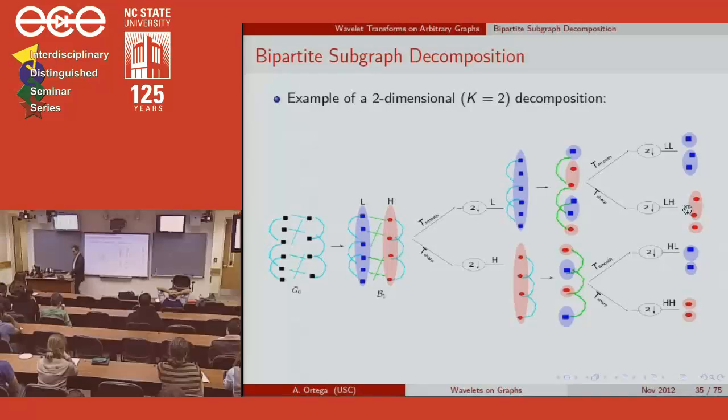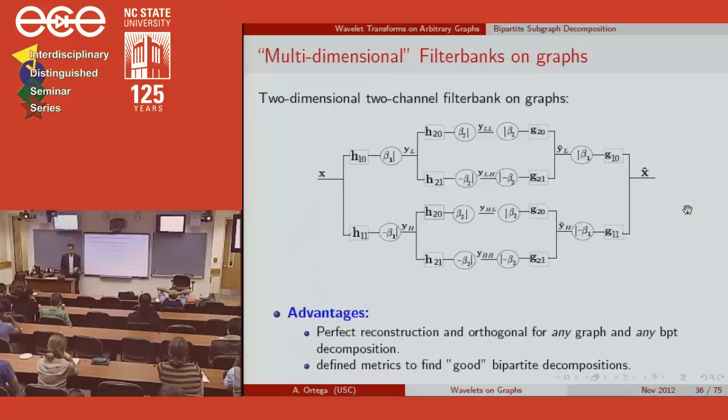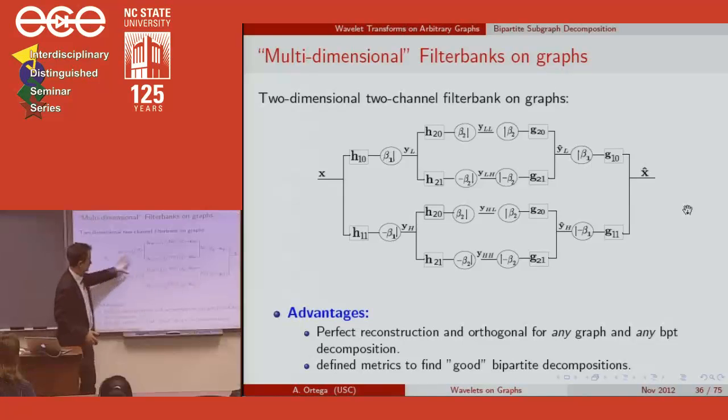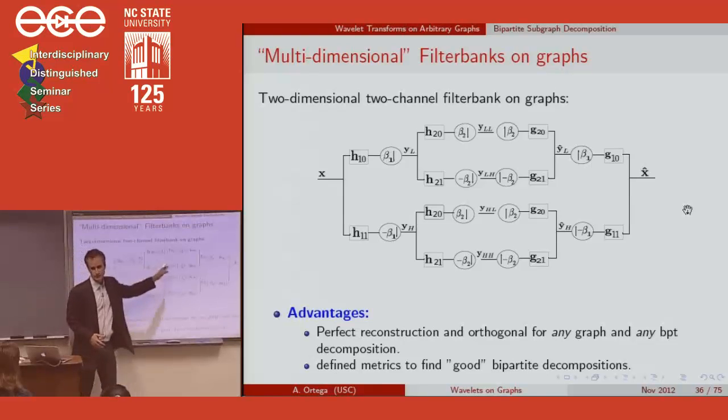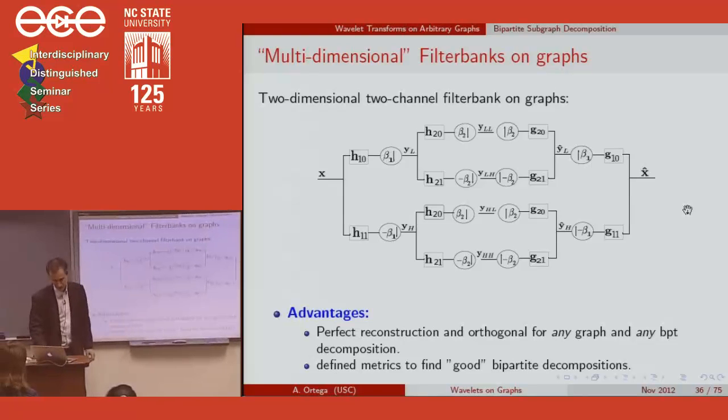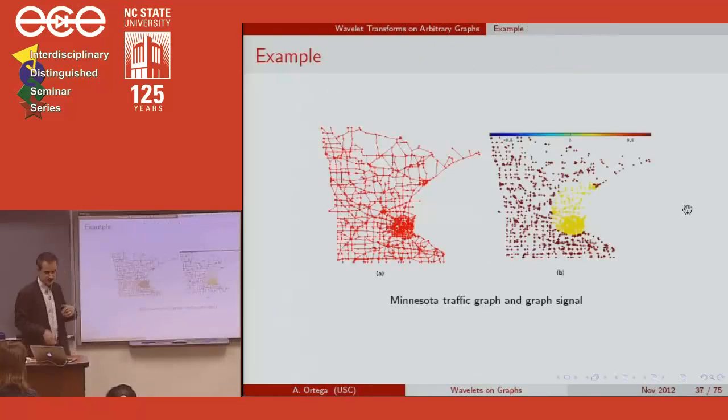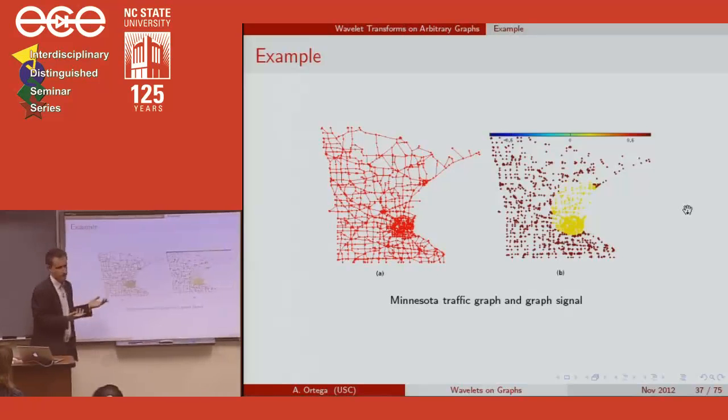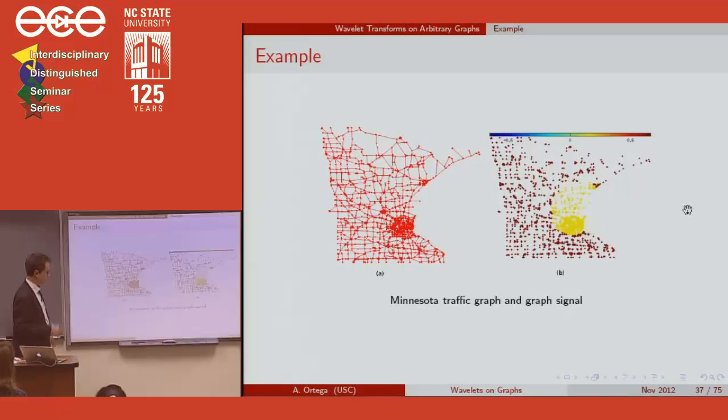I think there's still research to be done on other approaches. So you would have, in analogy with the 2-channel, with the image case that I showed in the beginning, first subgraph, second subgraph, right? And before it was rows, columns, right? So that's sort of the analogy. Okay, let me show you an example to illustrate how this would work, and then I'll go on to applications and just give a flavor of different things that we're looking at.